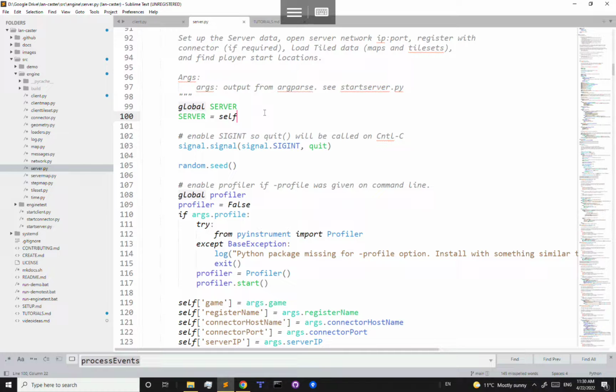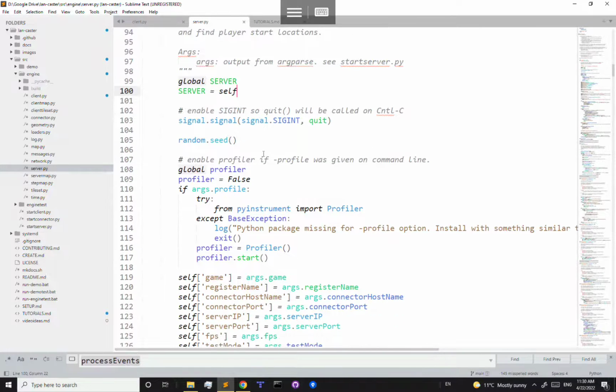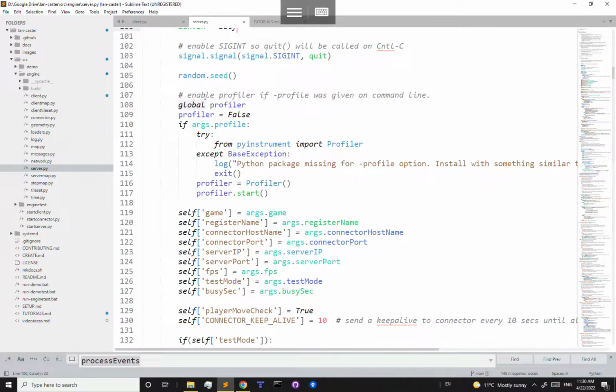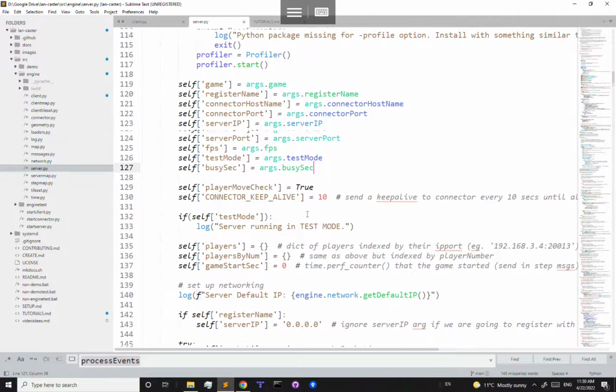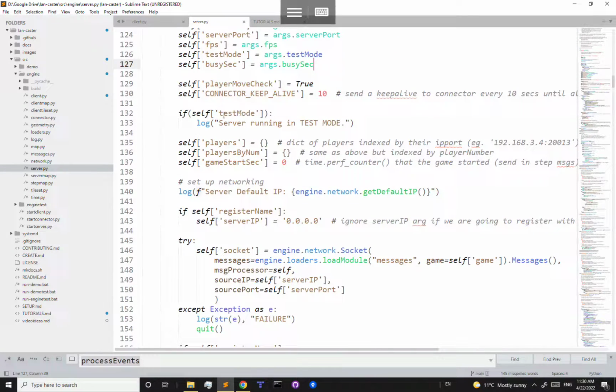There's only a few small cases where that's required, but in general, you won't need that. But it is something that's there for some specific uses. I'll skip over some of the other stuff. It will store some of those arguments that came from the command line in the object, so it stores the ones that it wants. Just running through, it sets up some of the basic things.